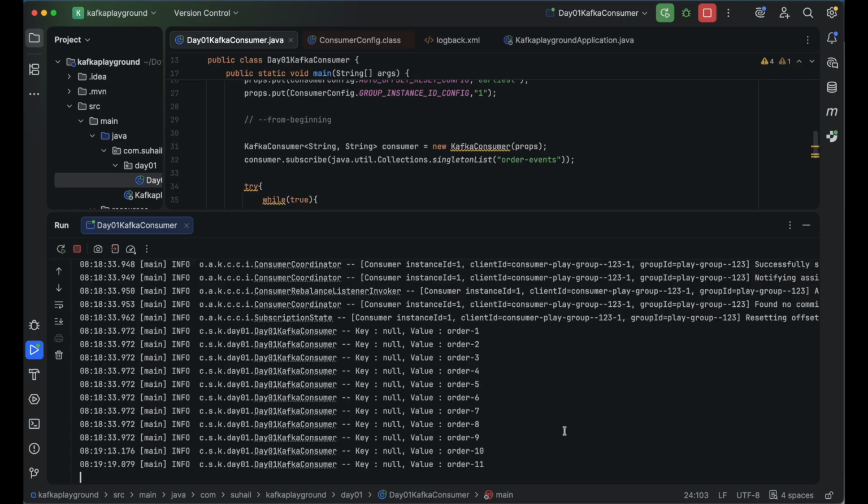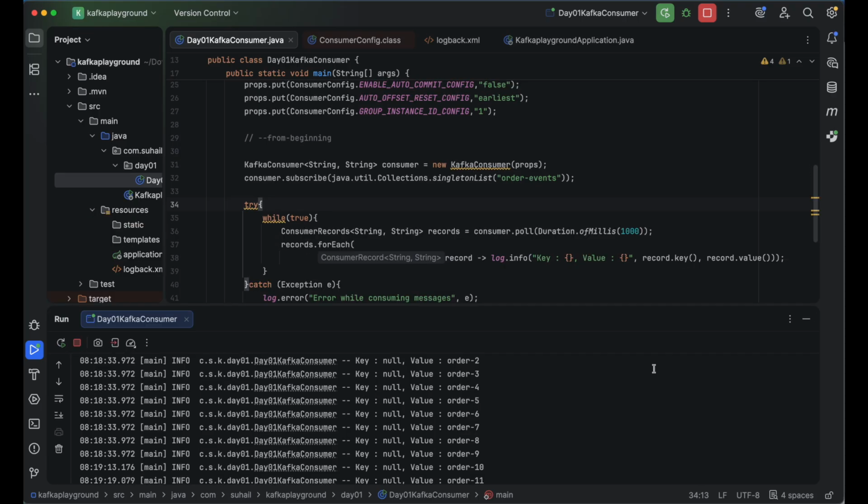Why does the Kafka broker deliver the same event again and again to the same consumer? It's mainly because once the consumer receives those events and processes them, it has to tell the broker that it has processed all the events. It basically has to acknowledge that it has processed all those messages. When we were playing with the Kafka console consumer, it was happening behind the scenes for us, so we did not have to do anything. But here we have to explicitly acknowledge the message.